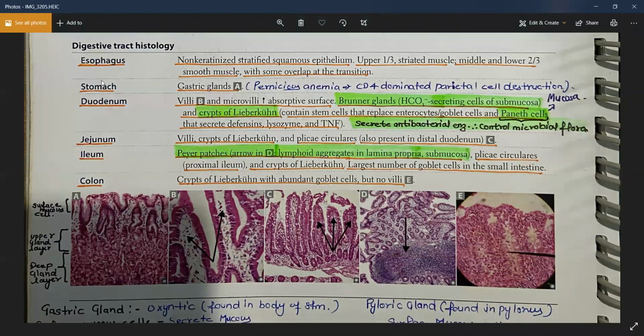Okay, then we have discussed the histology of the stomach already. As you can see, for the stomach you have kind of two layers, the upper layer and the lower layer. Then you also have the pits, and then you will have the glands. First the pits, then the glands. A superficial layer and a deep layer, so superficial glands and deep glands. Does anyone remember which glands are in the upper glandular layer and which are in the deep glandular layer?